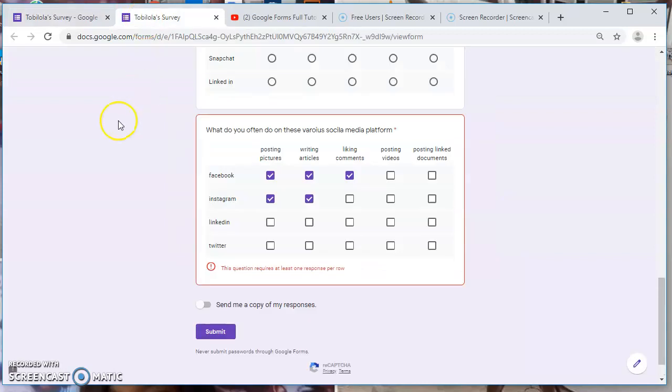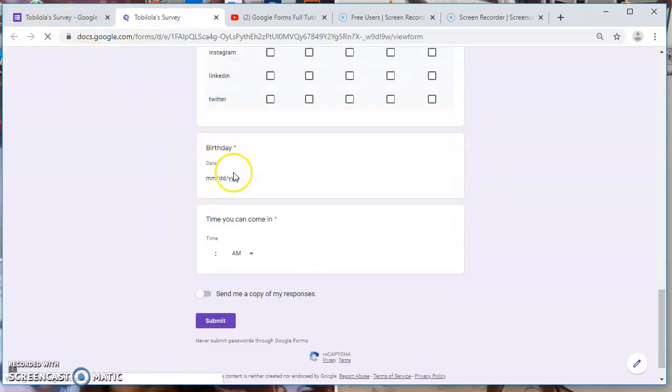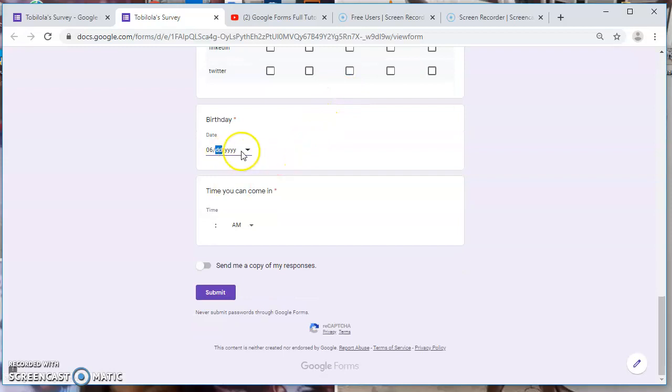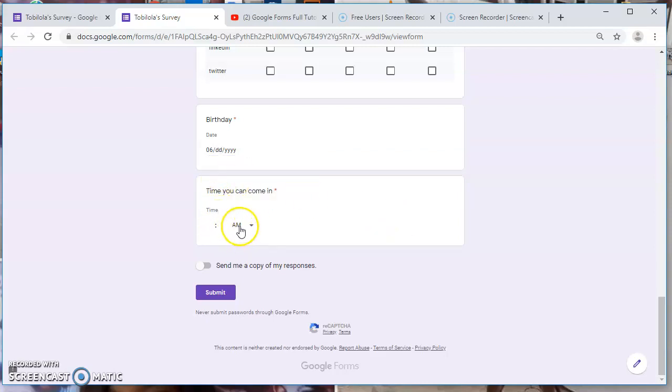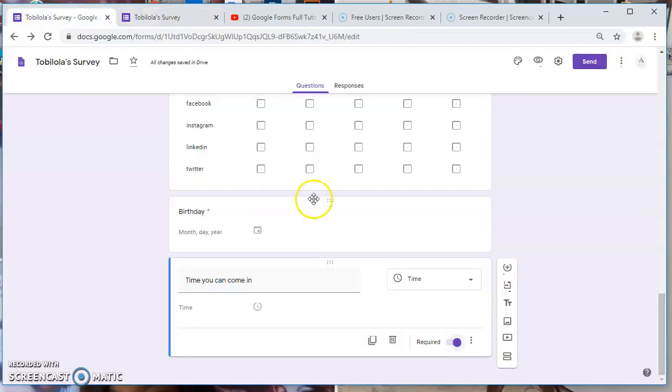So let's see how this opens up. Good. So you want to write your birthday, it just brings out the calendar, and then you can choose the year, the dates, and the month. And then the time you change from AM to PM, so this is just a perfect way to do that.